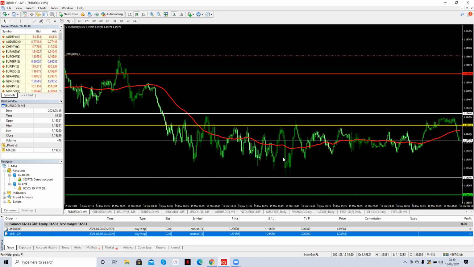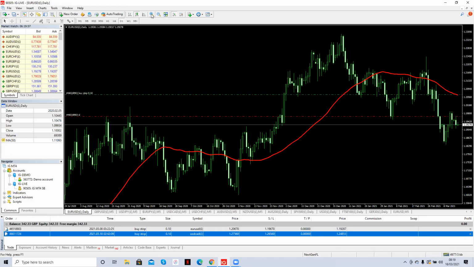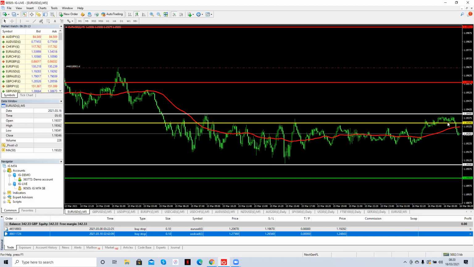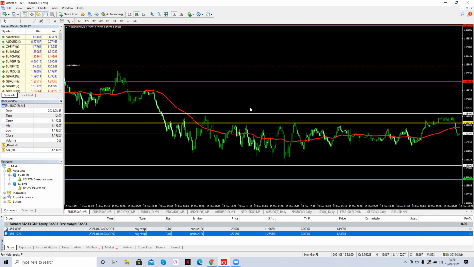And of course, I use the moving average to complement the pivot point strategy. So when I'm swing trading, I go to the daily time frame, D1. So it's the daily time frame I use for my swing trading. And then when I want to day trade, I drop down to the 5-minute time frame, M5. Then when I drop to the 5-minute time frame, I use the pivot point strategy to day trade. And then it's just a question of you adjusting your chart to see your entry levels.